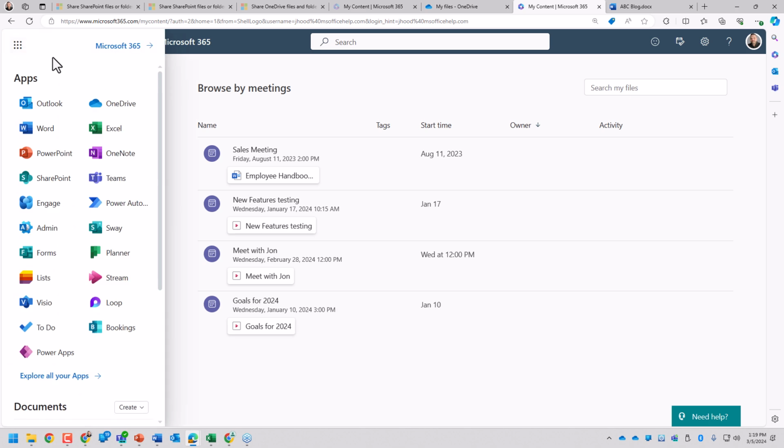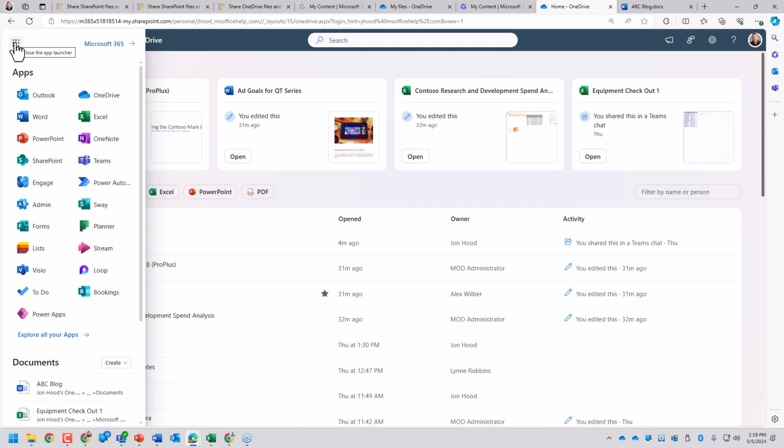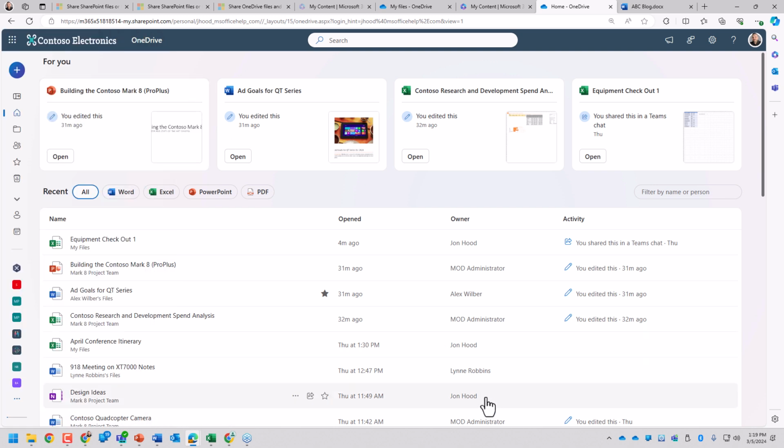So let's check out the OneDrive app. I'm going to click on the app launcher, click on OneDrive. Keep in mind, what I just showed you was a broader look at combining SharePoint and OneDrive files that you're likely working on or have been shared with you, and it gives you a quick way to get to them. If you want to go to just OneDrive, you can do that here. We've got the OneDrive app. The way I got here was by clicking on the app launcher and then choosing OneDrive. If you don't see it, you can click on Explore All Your Apps. It's probably going to be there though, and then pin it. A lot of times your organization will set that up for you.